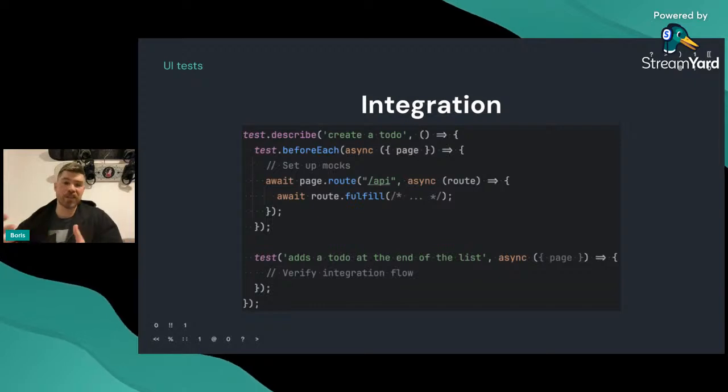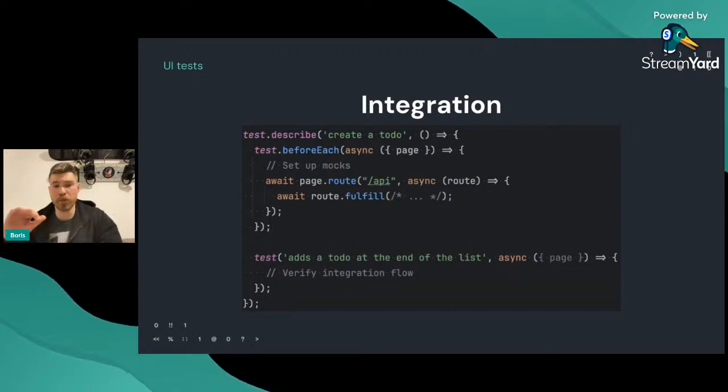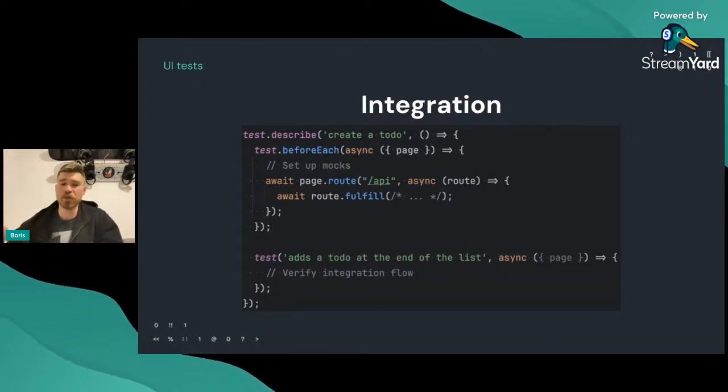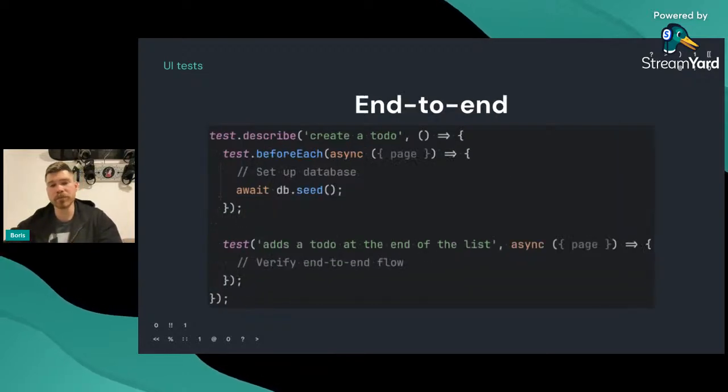Integration tests look something like this. Before each test, you set up your mocks, where you mock your API route with a certain response, and then you run your test in an integration manner. End-to-end can look like this.